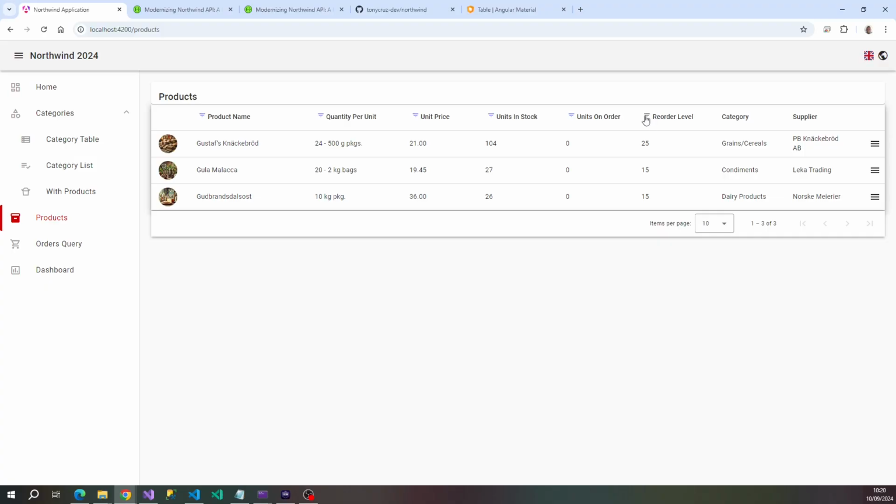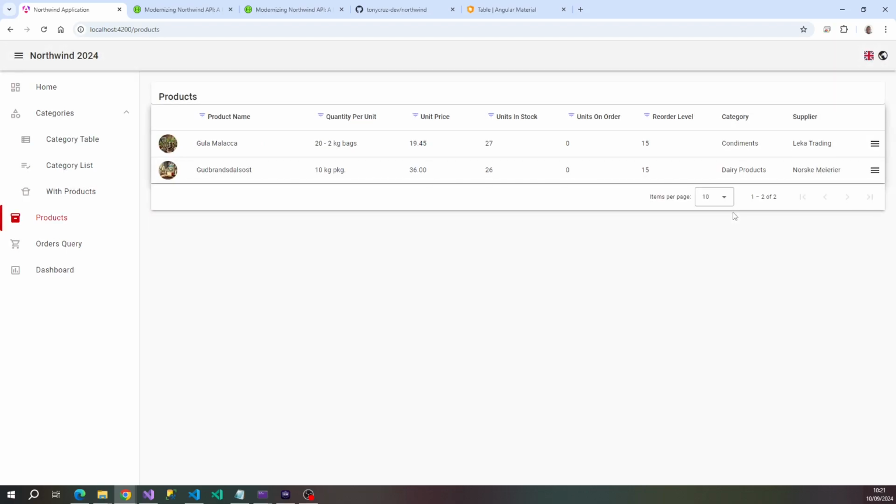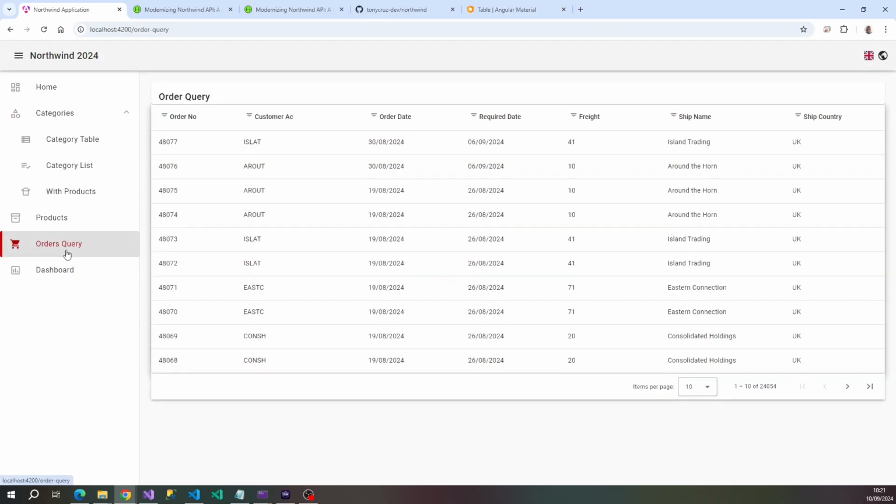And I want to filter reorder level equals to 15. So I have 6 columns, I combine all those 6 filters, send them to OData, and OData sends me the result.